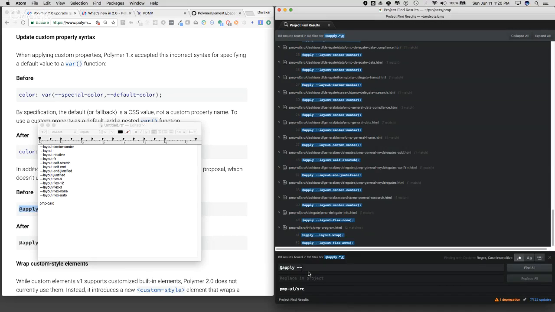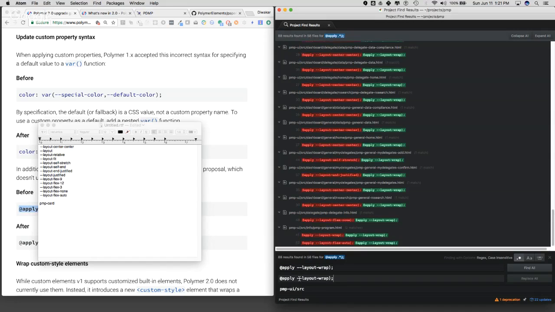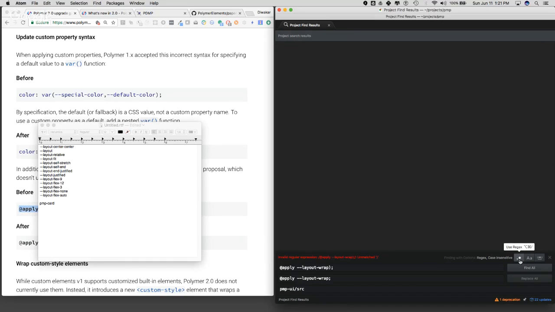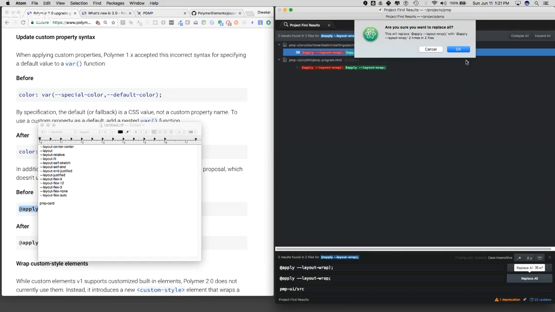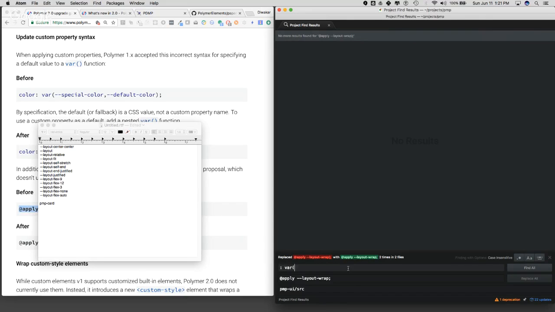At apply dash dash layout dash wrap. Right. Layout center.